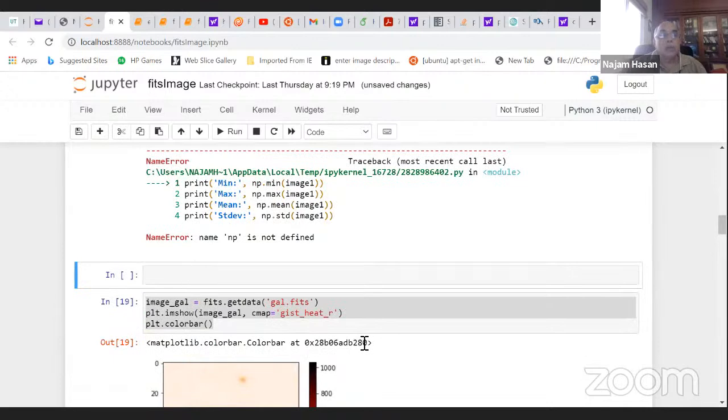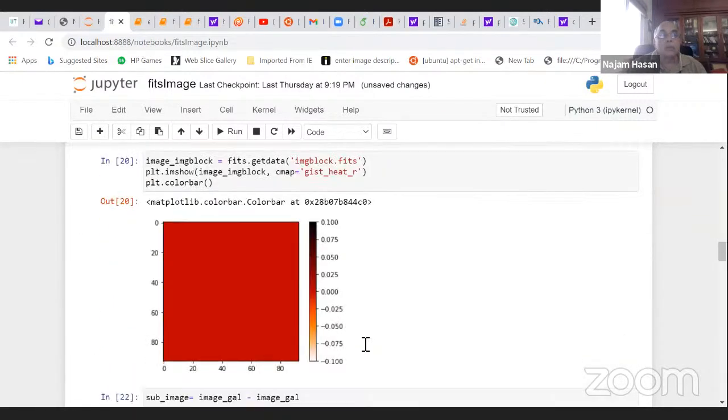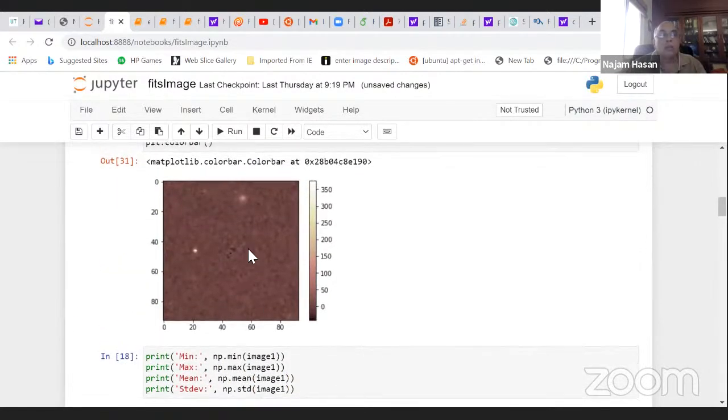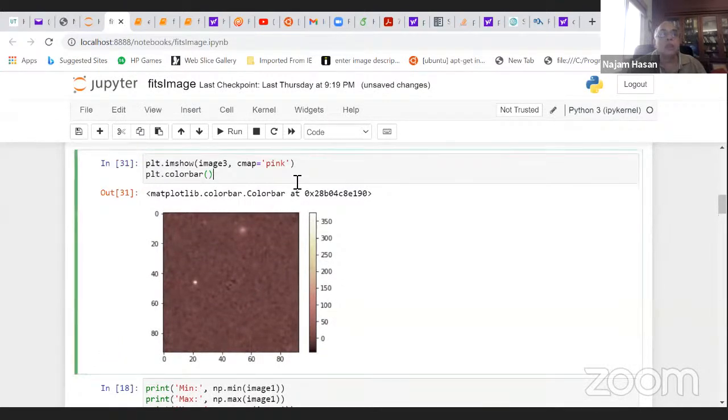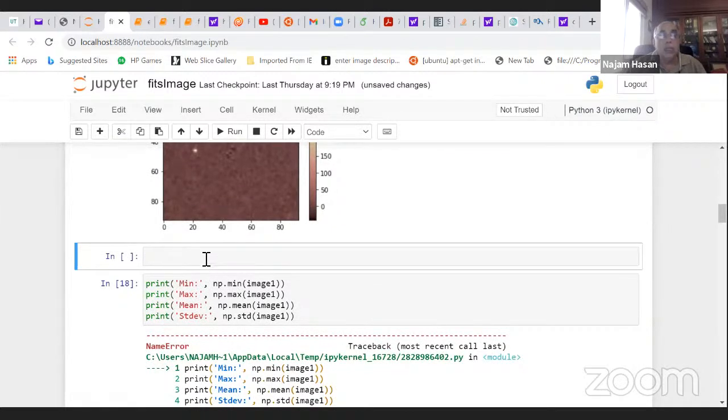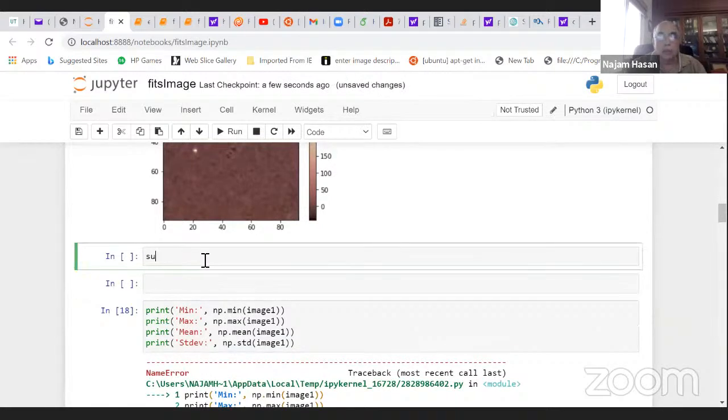And now, this is the residue. Okay. And I'll add a thing, and here I will create, I'll subtract. I'm calling it subtract of gal and residue, right?